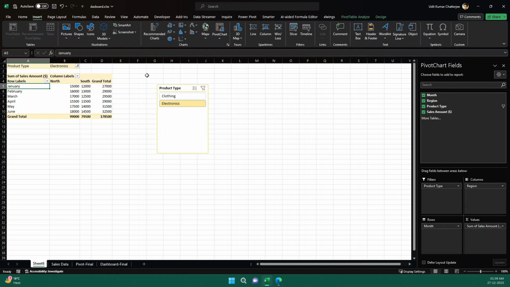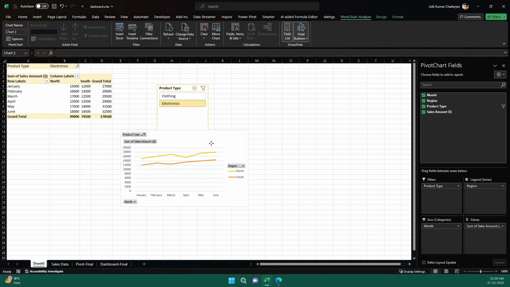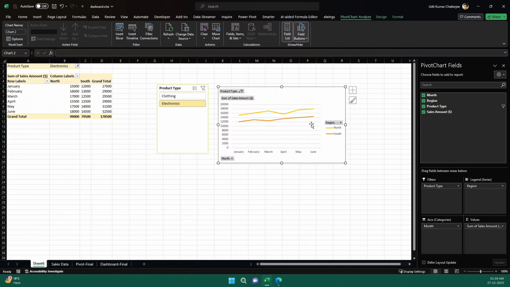For monthly data like January, February, it is better to show it as trends. So let me click on line chart. You see, we created this north and south region data here, and this is dynamic as well. Wow, in just a few minutes we created this amazing chart, right?